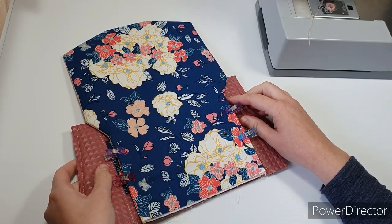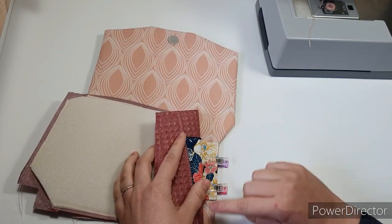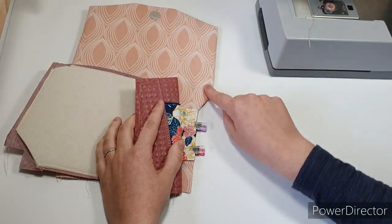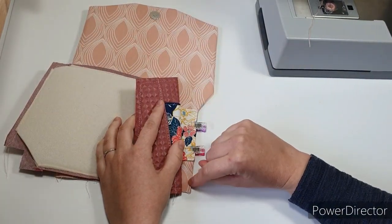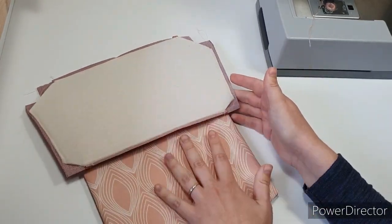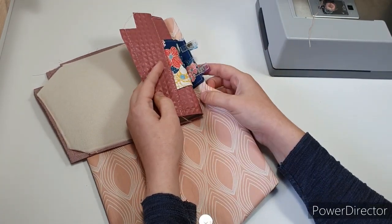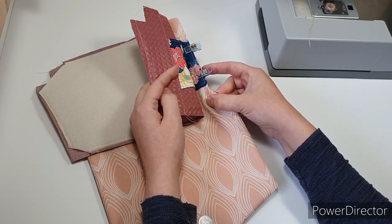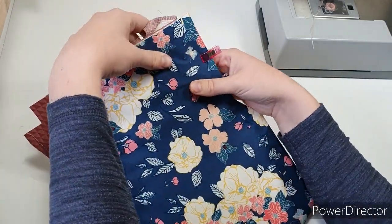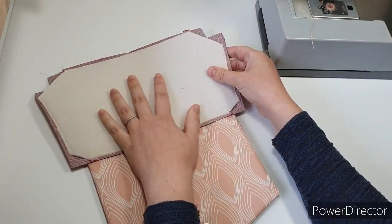Right, so what I'm going to do now is carefully fold these out of the way. I'm now going to top stitch all the way around the outside of my flap. Do it whichever way you prefer. I think I'm going to do mine this way up, and I'm going to fold this part back. If you're worried about the top stitching on the other side, you could do it this way. It's just a little bulkier, that's all, but do it whichever way you feel comfortable.